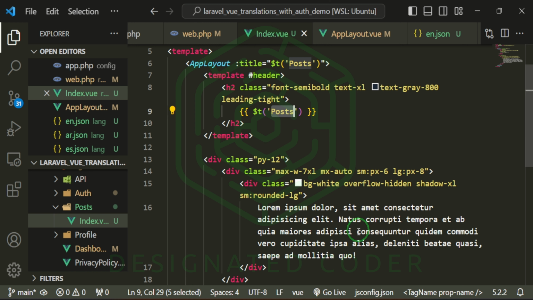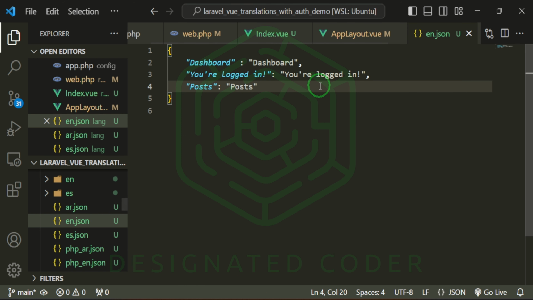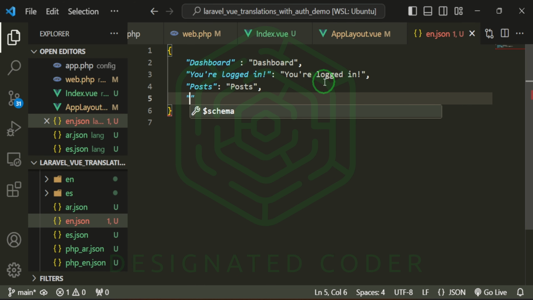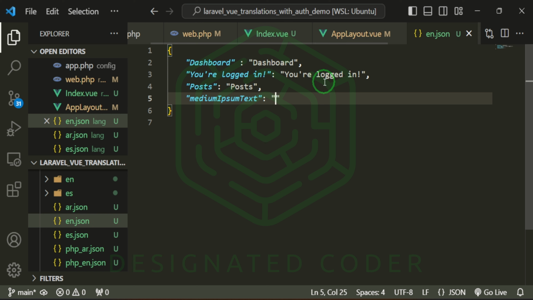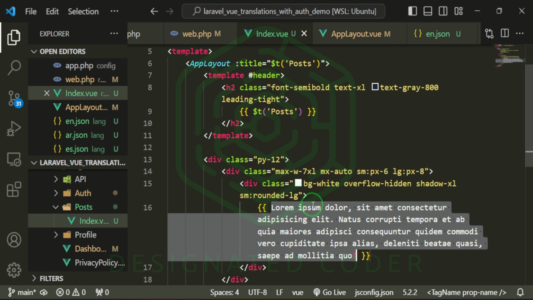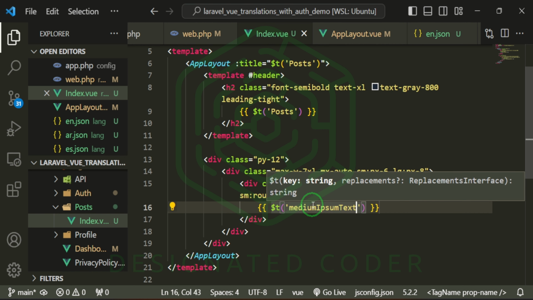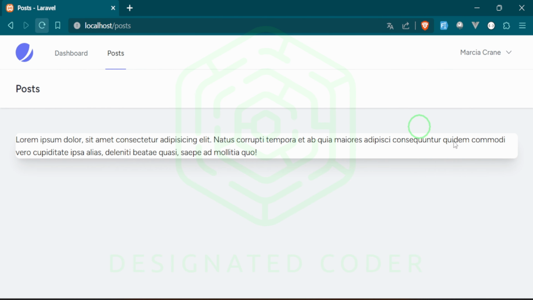Instead, I'm going to copy this, go to the English, and create medium ipsum text, just as a sort of label. Then I'll paste that here, which means that now I can grab this, go back to that page, put some curly brackets, $T, and then just paste in that medium ipsum text. So we should still be able to see this. Refresh and make sure, and we're all good.